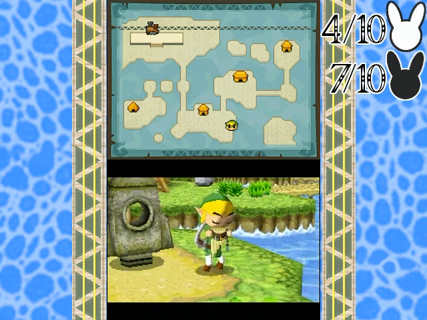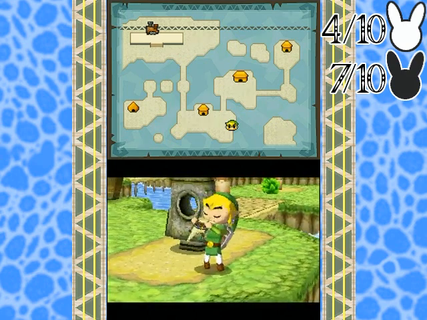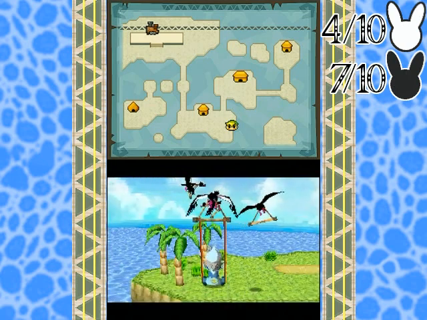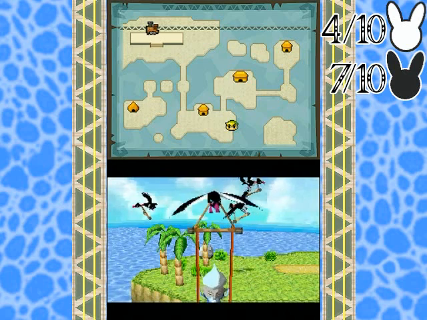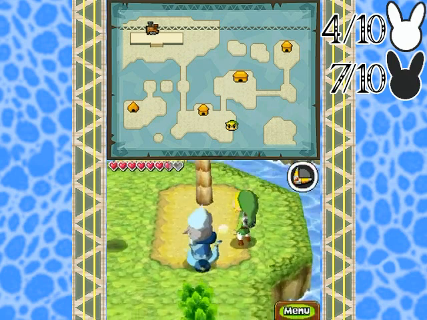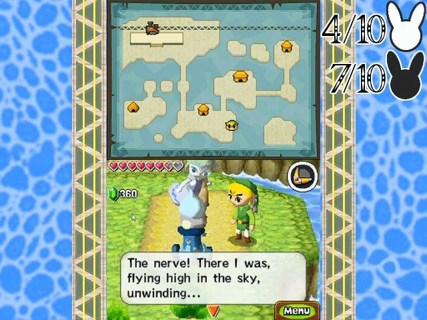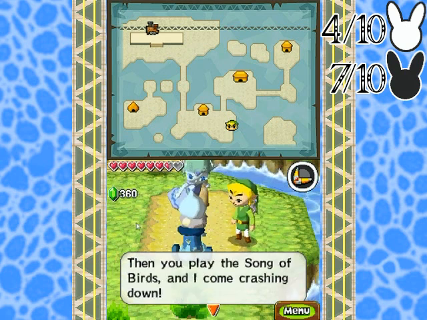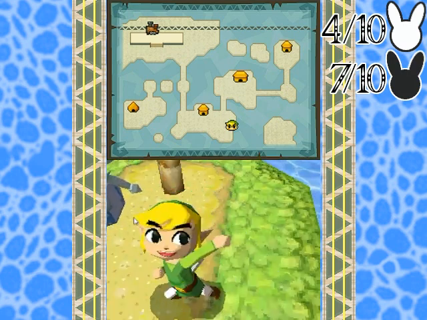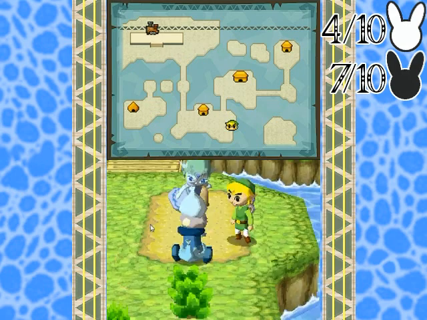So I knew I'd forget some details eventually. Woo! And so a song. He's like, oh man, what a beautiful song. I'm gonna come towards you now. And there I was, flying high in the sky, unwinding. Then you play the song of birds and I come crashing down. Don't you know that song has the power to call birds to you? Now we do! We can use that to cross places, basically.